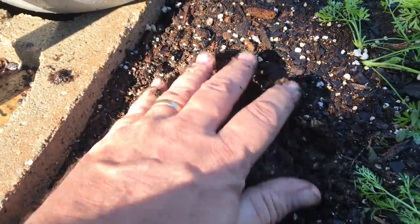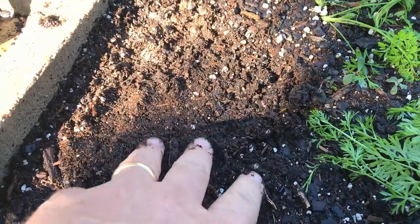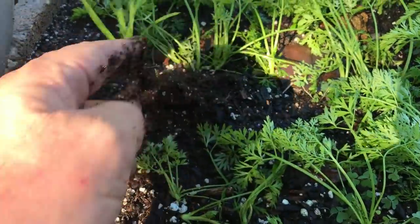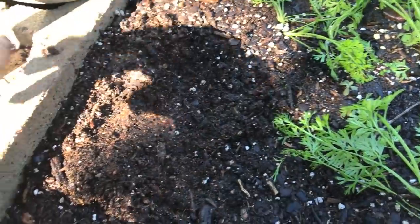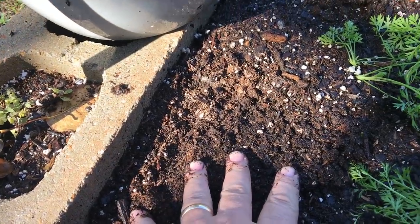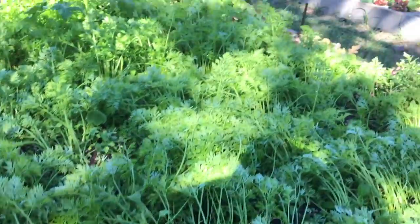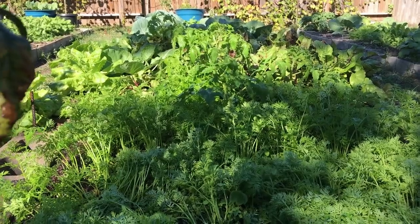And even that soil is starting to become a little bit saturated as this organic material wicks all the moisture deeper into the soil. Let's pull weeds while we're here. So, there's some weeds right there. Watering your garden needs to be done to maintain a little bit of moisture in your soil so that your plants can thrive. And look at these plants, man. They are thriving. This whole garden this year has been awesome.